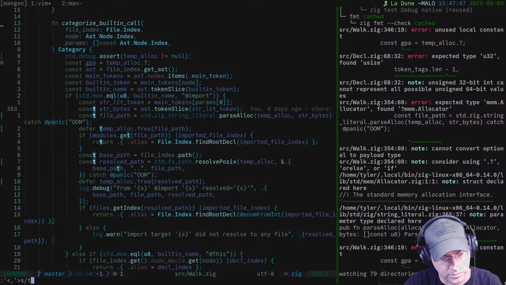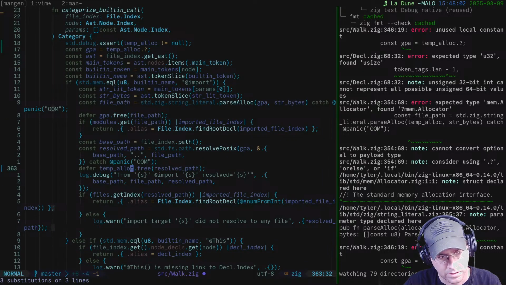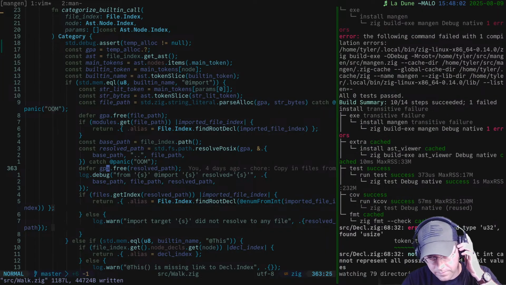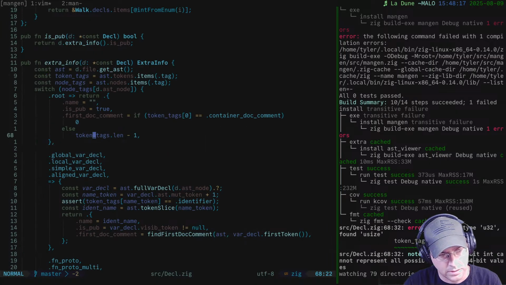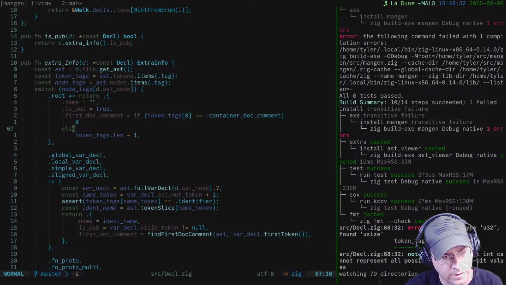Let's go back to temp alloc GPA. Okay. Decal 68 doesn't like this. Says expected U32 found U size. Unsigned U32 it cannot represent all possible unsigned U64 values.